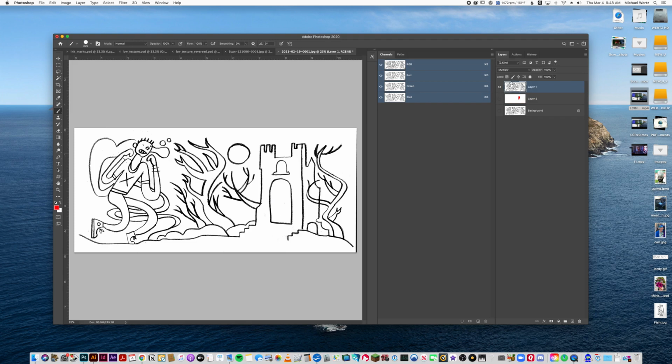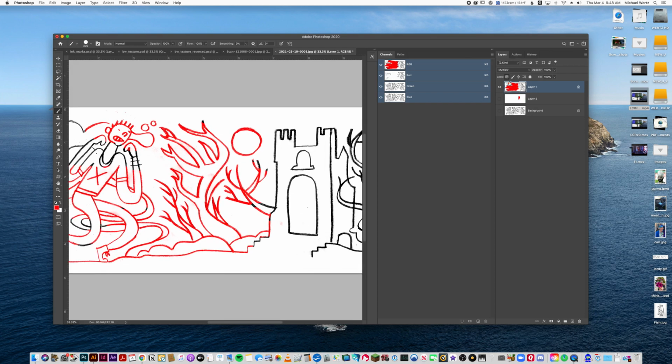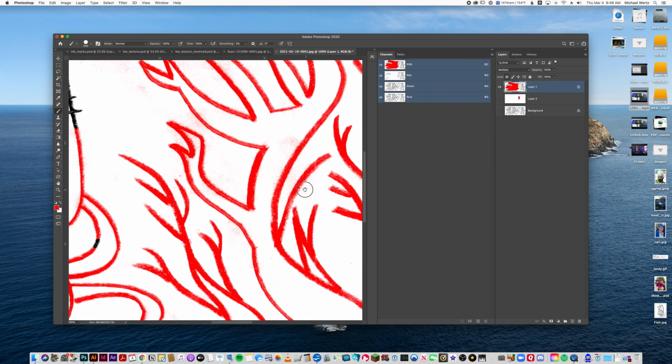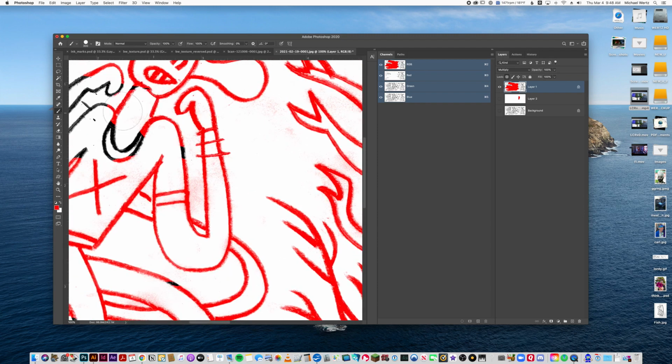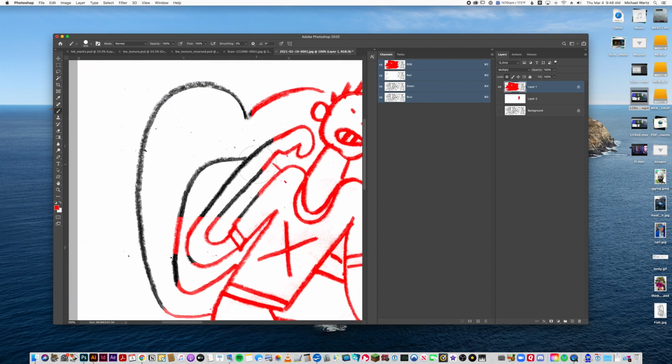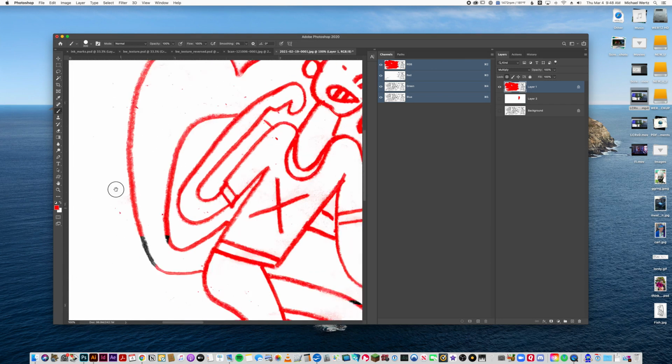The other thing you can do is if you lock these pixels up here in the layers panel, you can actually paint these pixels a color. So they don't have to be black, they can be any color you want. And because the pixels are locked, the only pixels that are getting colored are the ones that have black information on them, and the rest is being left alone. But look at all that yummy texture, like all these little doohickeys in here. You can't get that from a computer.